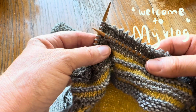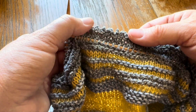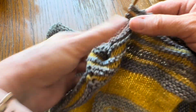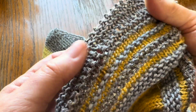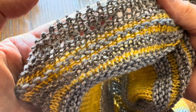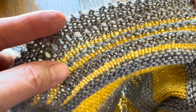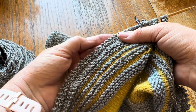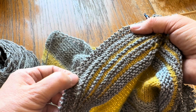So I'm still working on that design that I shared with you guys in the previous video, but right now I am frogging, as you can see. I had a little bit of a stitch pattern going here at the bottom that I thought I was gonna like, but you see these little eyelets coming across, but they're really not going to be that noticeable in the grand scheme of things. And when you just look at it like this, it's just going to look like there's this indentation, just like a little dent coming along here.